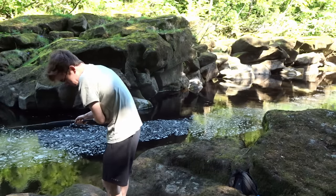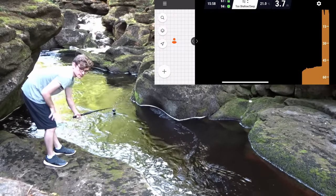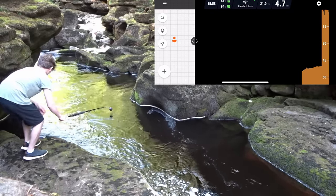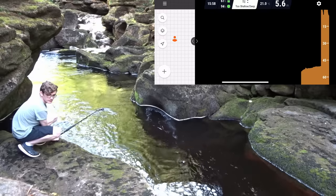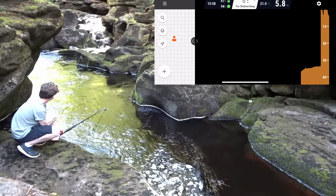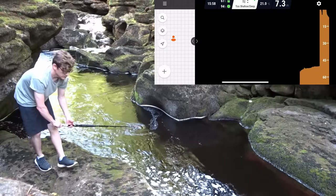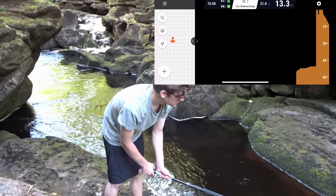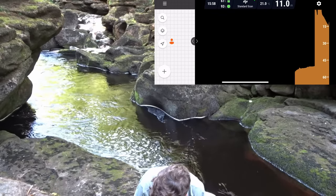This next clip I am about 15 to 20 meters further up, towards the iconic turbulent waterfall section of the Strid. This is the first time using this equipment, so I'm really struggling to get the hang of it. You might see at the top it keeps saying 'too shallow, too deep' warning — it's basically not getting a reading back from the sonar signal. It sends a signal 60 times a second and waits for it to come back. But as I drag it further along this section I start to find some deeper points — shooting up to 10 meters, 13 meters deep.